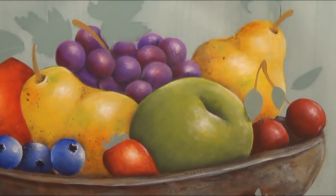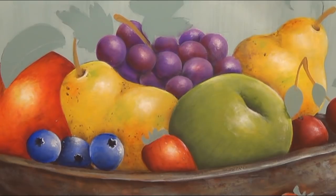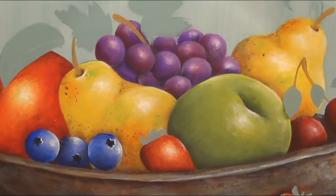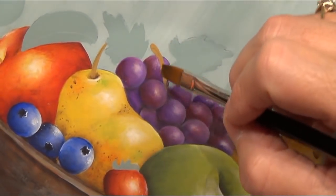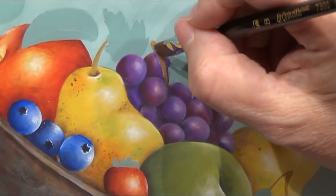So grab a small brush for floating, an angle brush, a flat brush, whatever you like. And we're going to begin with some burnt umber. So the colors for the stems that you want to have out on your palette are burnt umber, soft black, moon yellow, snow white, and then some of the avocado for this stem over here, because it's mostly green. So with our burnt umber, on all of them, we're just going to shade where they go next to the fruit and up here at the top.